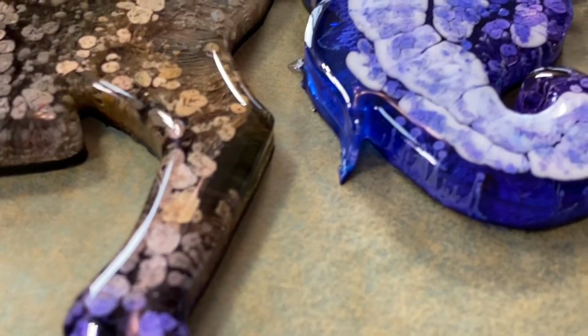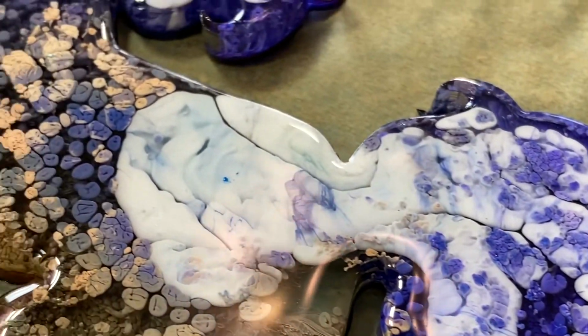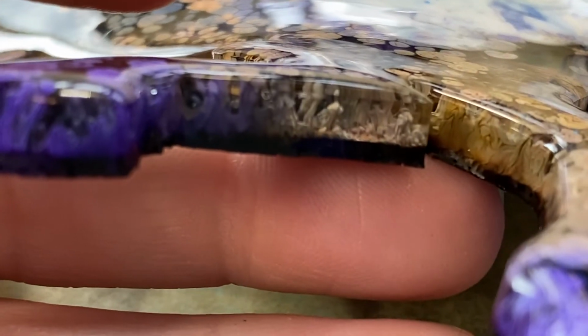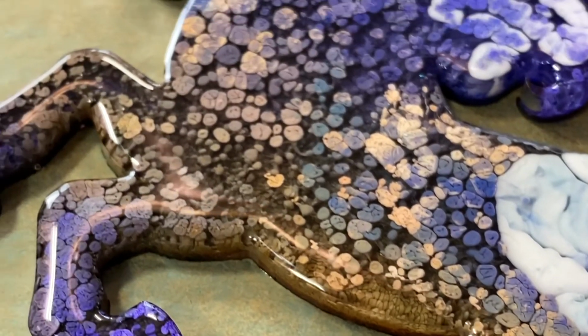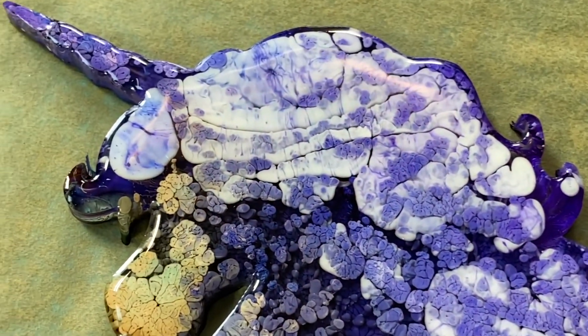So I encourage you to experiment and have some fun. Figure out this medium and how you can push it. See if I can get it on an edge here. Maybe I'll do it on one of the feet. So I pulled it out when it's super flexible. It just makes it easier to pull it out of detailed molds. I'm gonna put this off to the side to let it finish curing. All right, there you go.